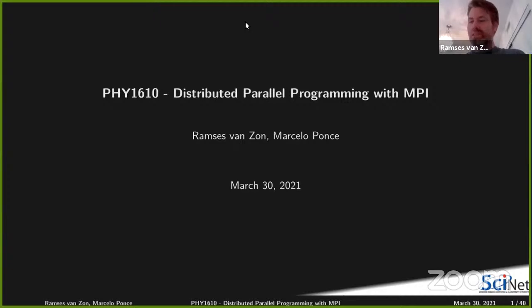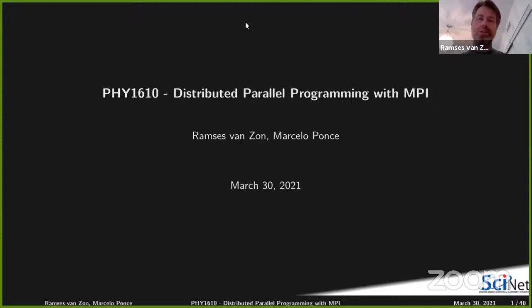So, okay, let's go on with what we're going to talk about today. We've seen some parallel programming last week, and you're doing it now, but all of that was restricted to cores that can all see the same memory. So it's what we call shared memory programming. Today, we're going to look at how you would do it if the cores cannot see each other's memory. And that is the more typical situation for large-scale computations.